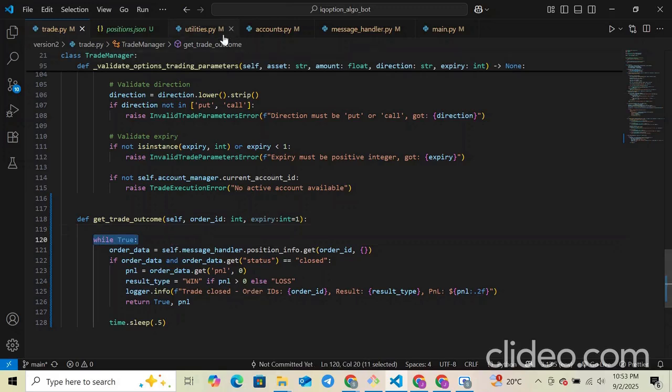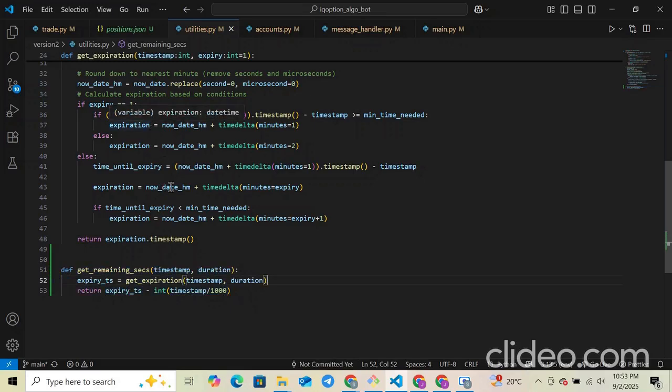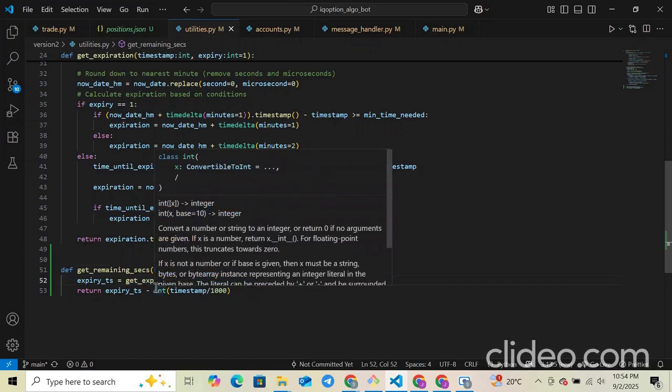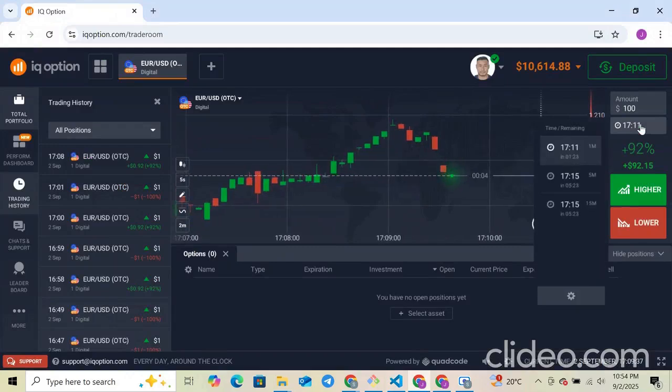Let's add a function in utility. This function first will get the expiry. For this function we pass the current timestamp and the duration or expiry of that particular trade, and first we will try to get the expiry timestamp. From that timestamp we will subtract the current server timestamp so that we get the remaining seconds for a particular trade to expire.